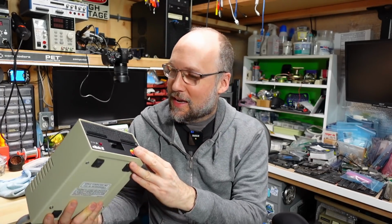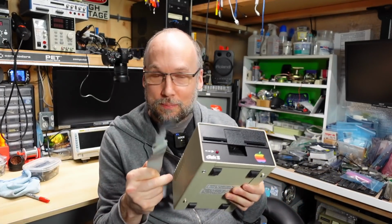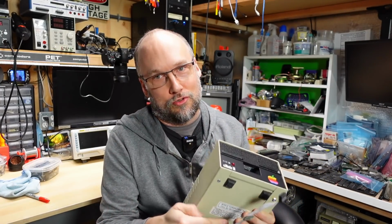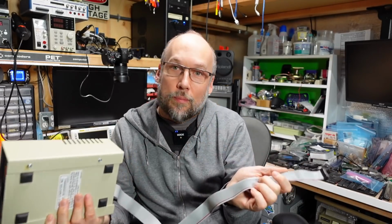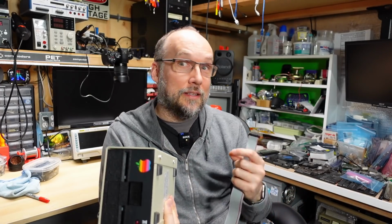I've never done any repair work on one of these before because they're so robust, and all of mine have worked. But I think for sure that this thing was originally plugged in incorrectly into the disk controller card, which killed that chip. As for the speed controller board, I don't think that died because of a misconnection here, but anything is possible. If anyone has any experience with those speed controllers going bad and having that runaway speed, please let me know in the comment section below. I'll be very curious, but personally, I've never seen that myself.